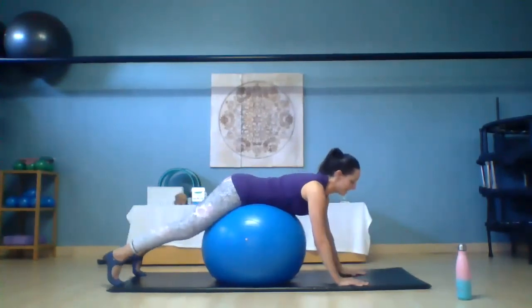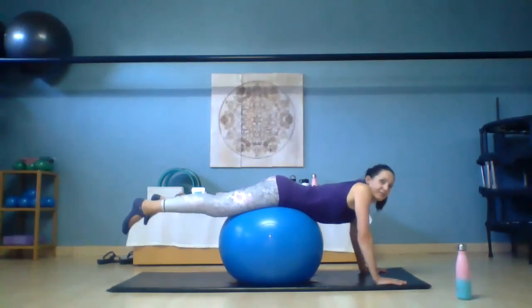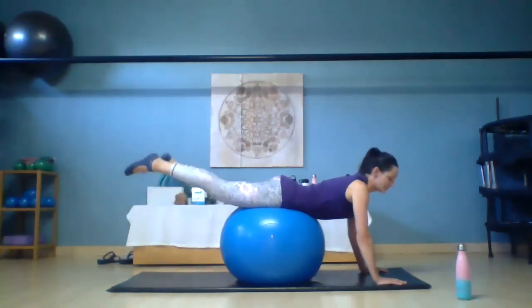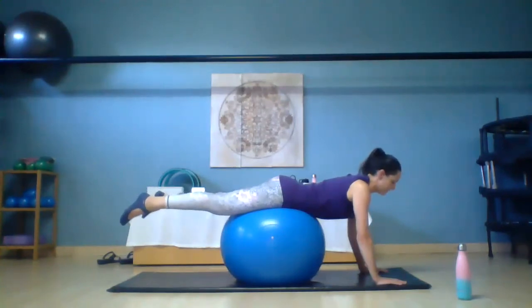Now walk your hands forward till your feet lift up. Don't sit in your shoulders, so press away from the floor. Abs are in, we're going to lift the legs up. So we reach the legs up and slowly down. Try to keep those legs straight.